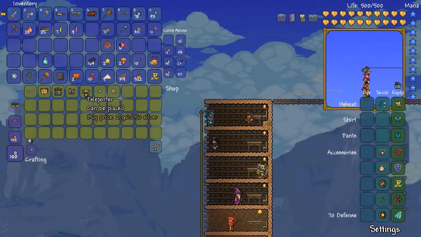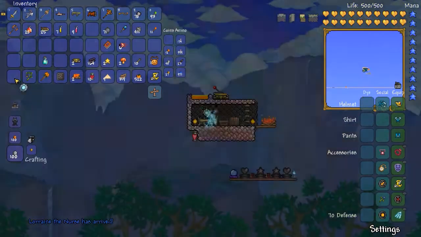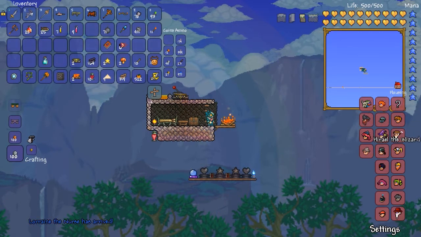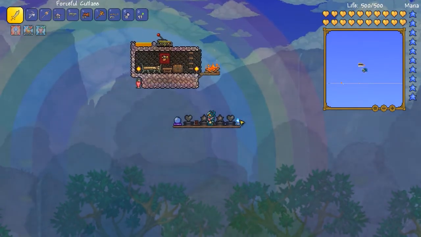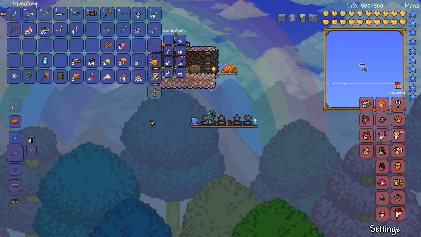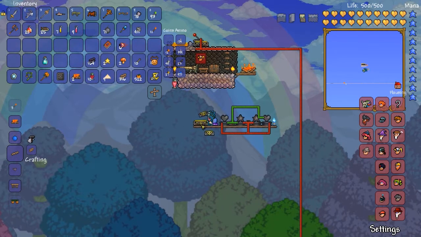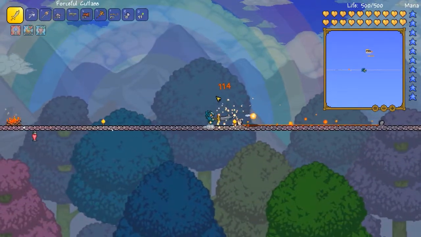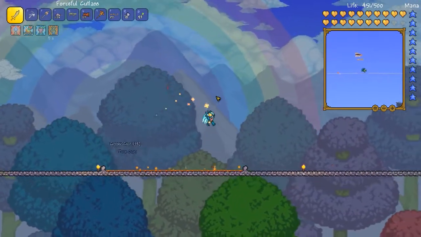The teleporters, by the way, are bought from the Steampunker, and you simply wire them up using the wire and the wrench. I want to move the nurse back to here. But basically what I need to do is I need a teleporter up here. So let's put it down. Something like right here. Oh, and I need a switch for it as well. And then I need to build a little cubby underneath where I can stand and pick up the drops.